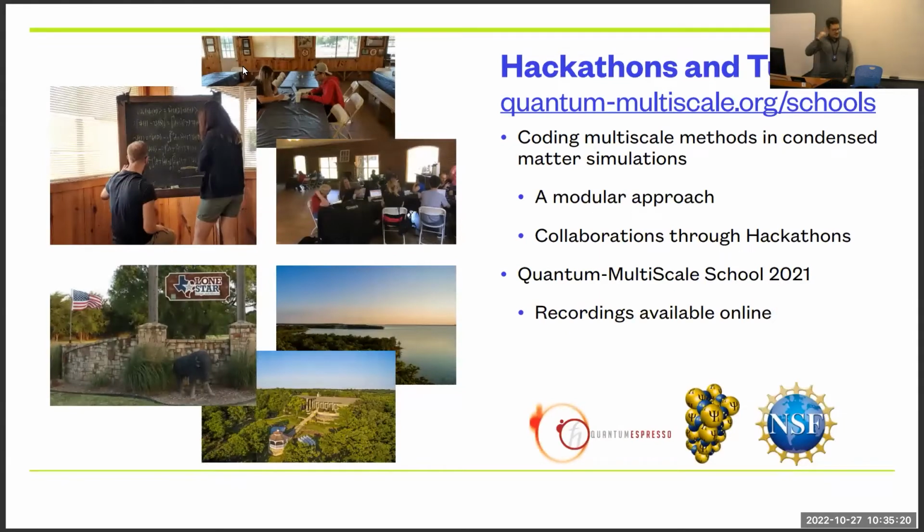How we do this, especially the first 2 things, I like to organize hackathons to put together people that develop similar tools or that work around the same kind of software, and get together in a very informal environment. And especially, I found this very useful for young researchers and students to get started with their projects and to see how other people work and to interact directly with other developers.